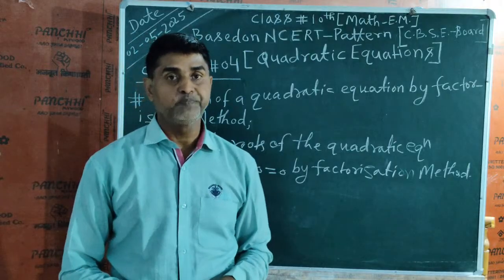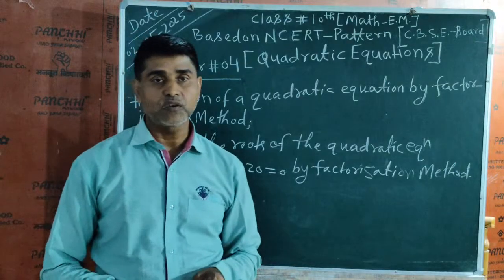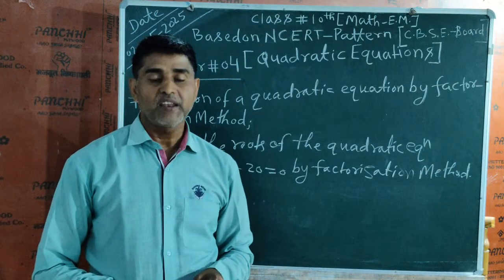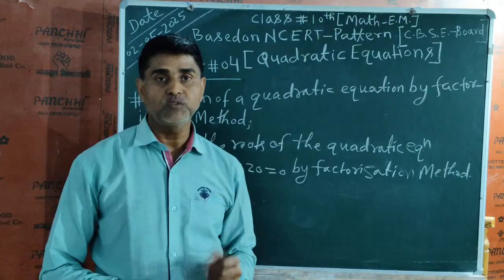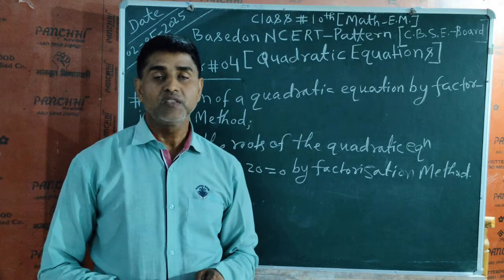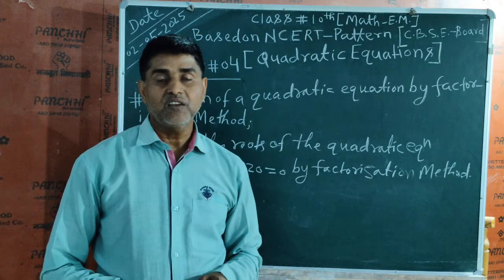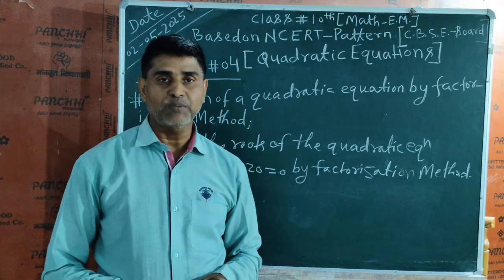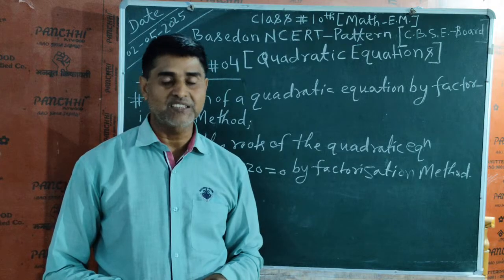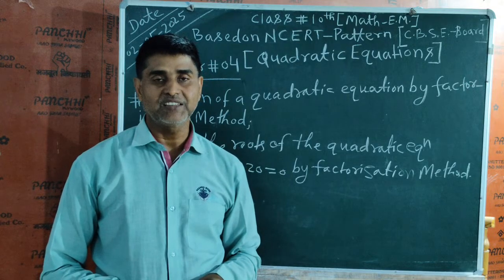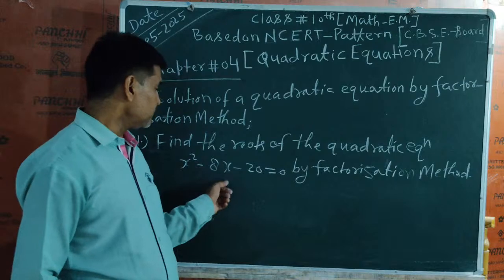Okay student, so I will use that concept, that is the solution of a quadratic equation by factorization method. First of all, I will write the given quadratic equation in standard form, and then I will use the first concept, that is I will get the product of A into C. A is the coefficient of x square, and C is the constant term. So I will multiply. After multiplication, I will make it in two parts, and I will get the same value, that is A into B. But after summation, that will be the coefficient of x.